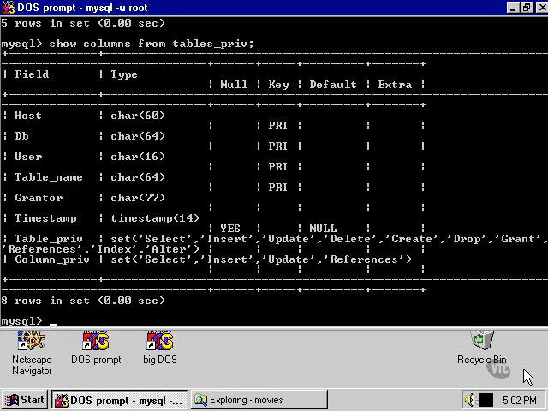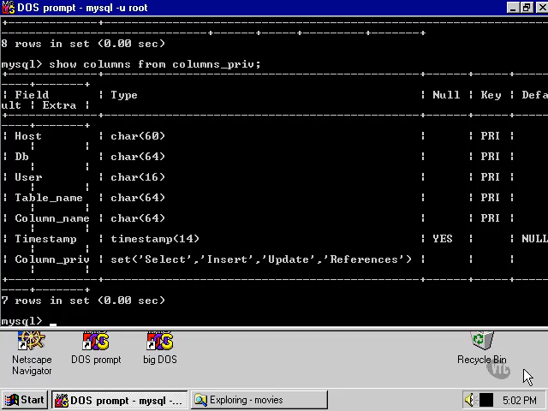But essentially, privileges can be granted to users on a table-by-table basis, or even a column-by-column basis within a table. If we take a look at columns_priv, we'll see that the information as regards tables and columns is stored in there.